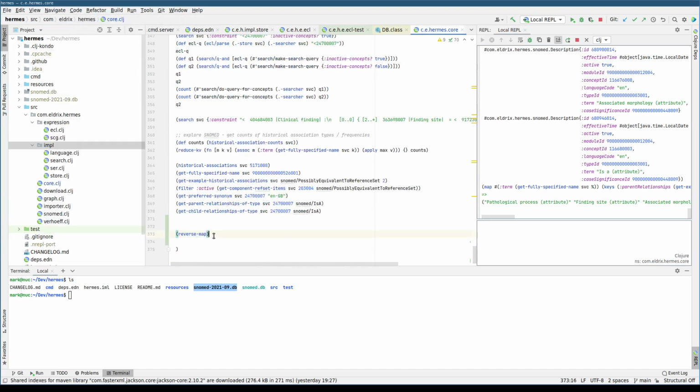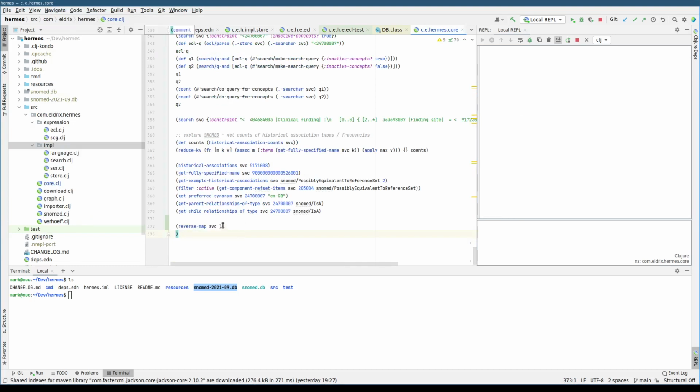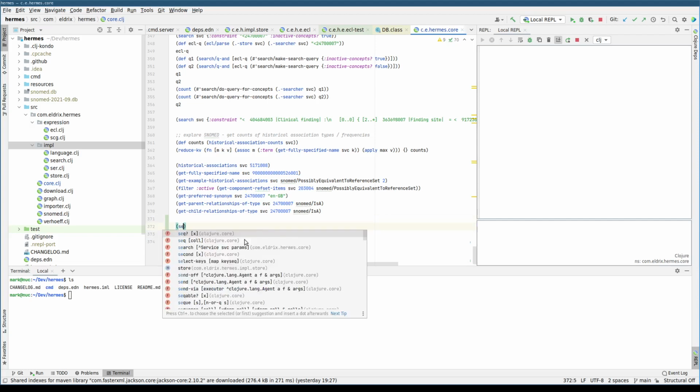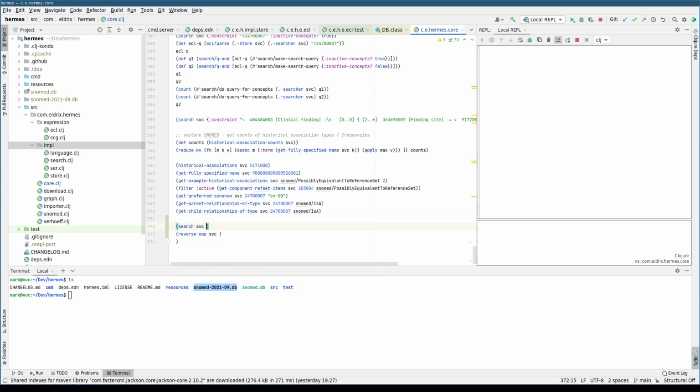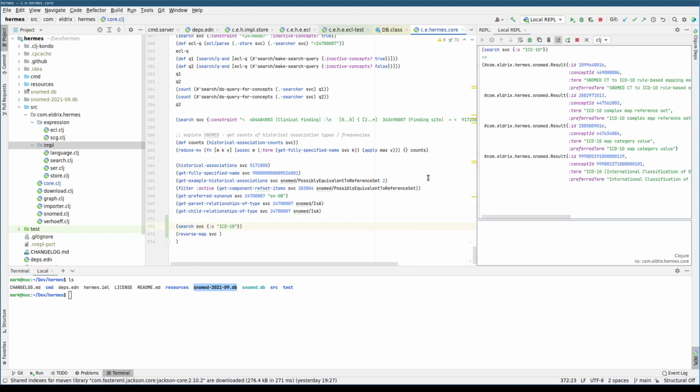So let's just try it out. We'll reverse map from ICD-10. Let's use G35 as that's an example I can think of. So we need the ICD-10 cross map ref set. So we're going to search our service for ICD-10, and that should give us this.